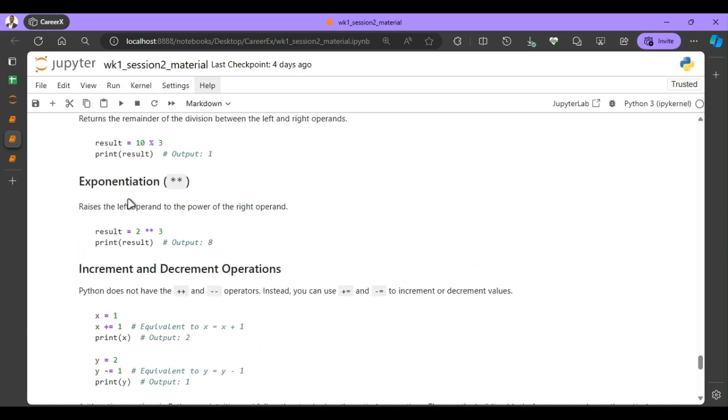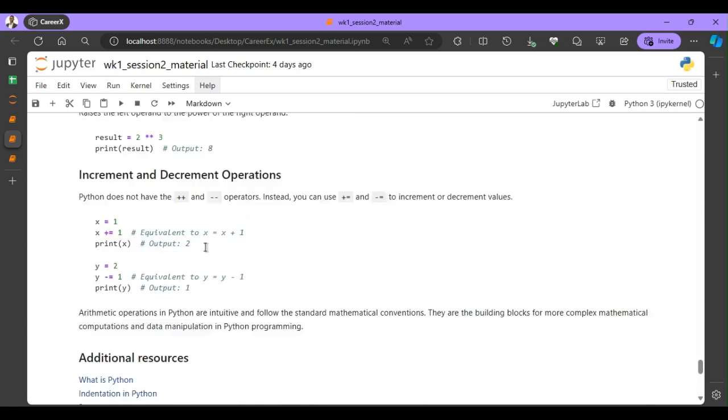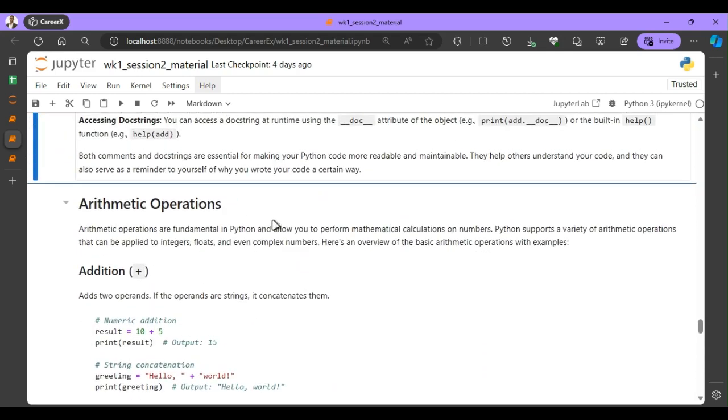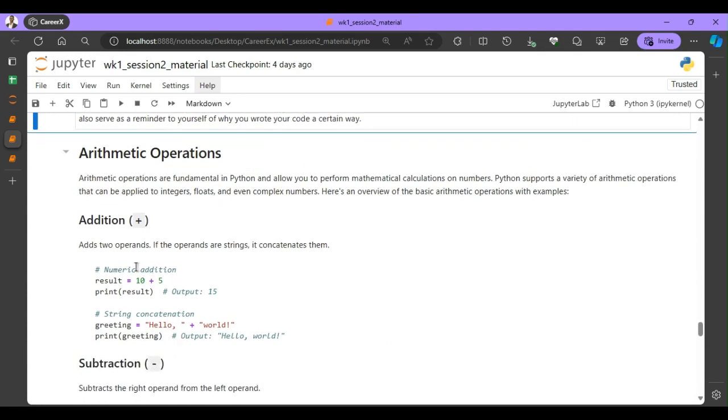We'll introduce some new concepts and also the syntax of these arithmetic operations. I don't need to start explaining what arithmetic operations are, but I just need to tell you how to approach arithmetic operations in Python. So now we'll start with the addition arithmetic operation. Basically, you know what this does. This adds two numbers, right?